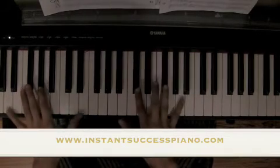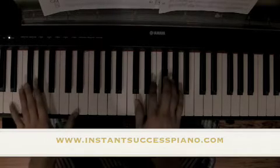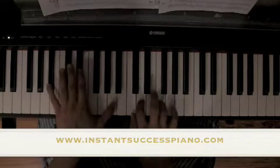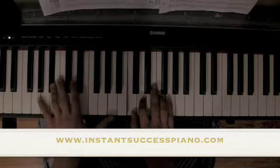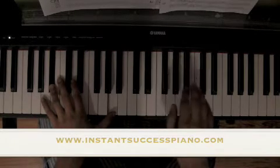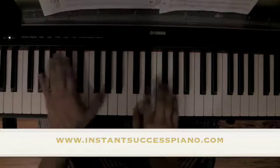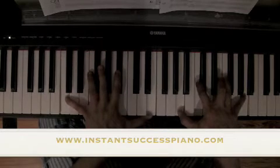Okay, then you go D major 7, and the way I'm voicing that right now is like that. But you could just play it with the octave. Then we go to a B major 7, which I'm voicing like this, B flat and A. Okay.